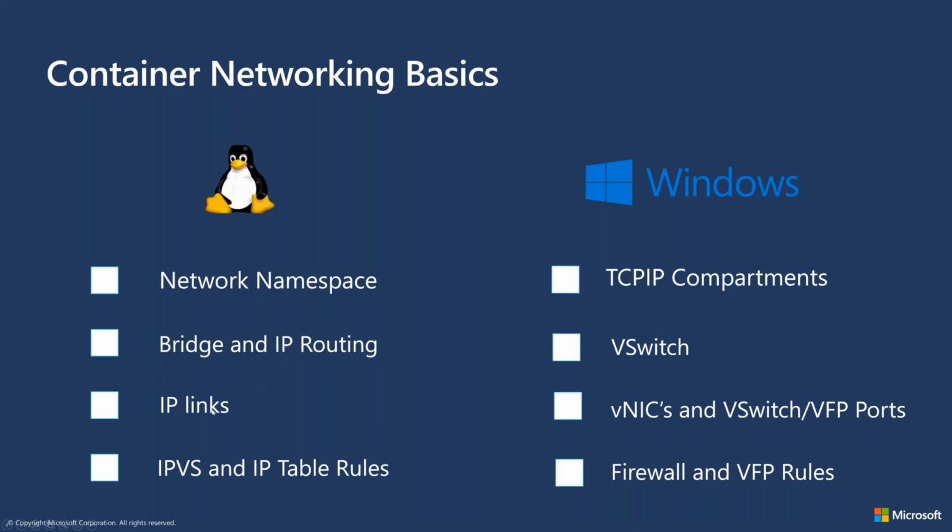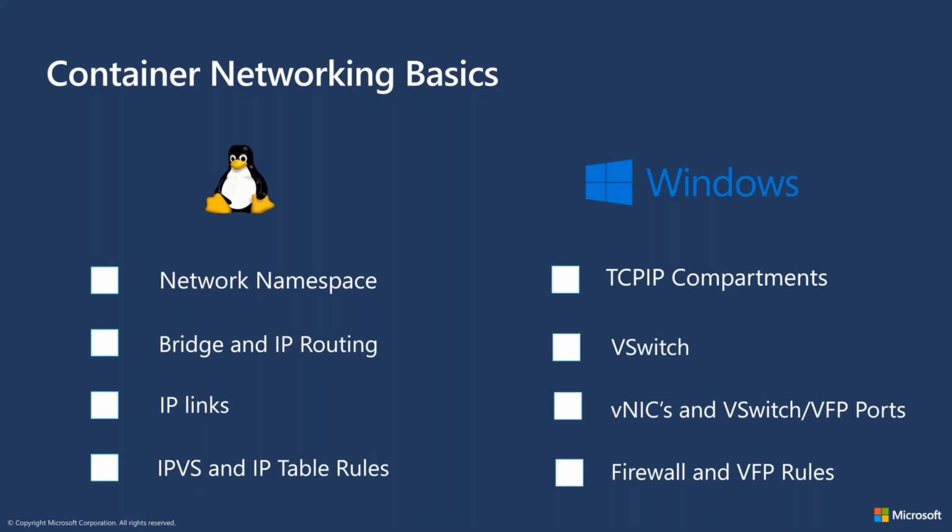The IP links. In Windows, the container interface is implemented using a combination of a virtual NIC and the vSwitch/VFP ports. A virtual NIC can be a host vNIC or a VM NIC. In the case of Windows containers, we use the host vNICs. In the case of Hyper-V containers, we use VM NICs. They are added to the network namespace and then bound to the corresponding switch port in the vSwitch.